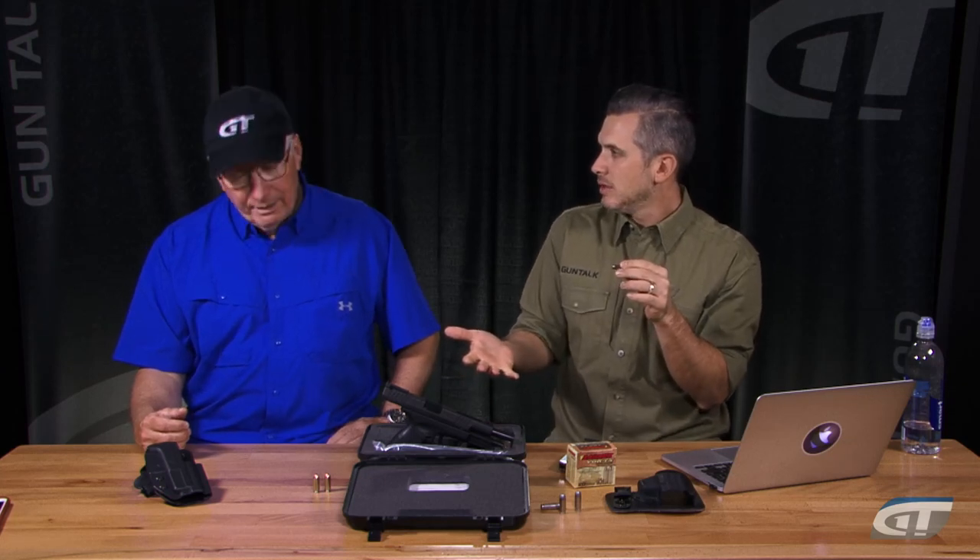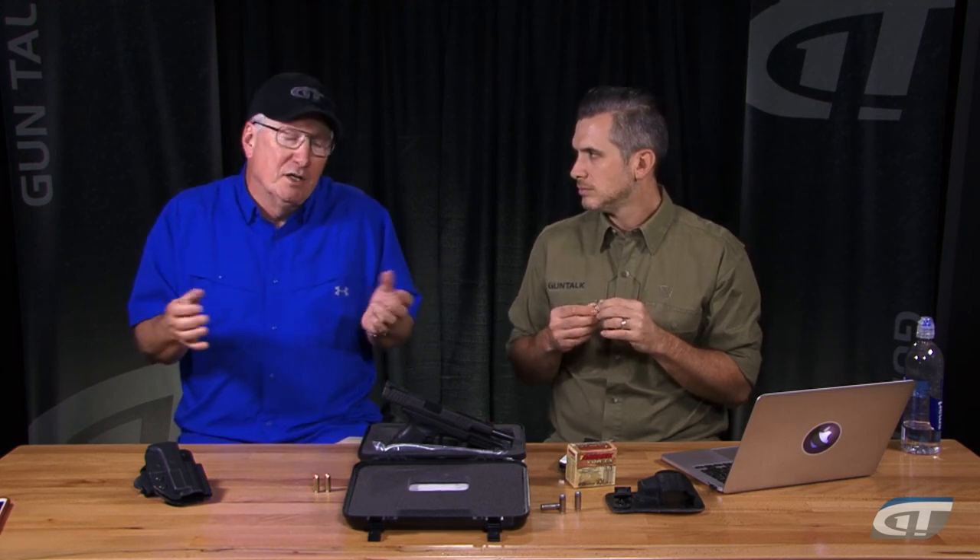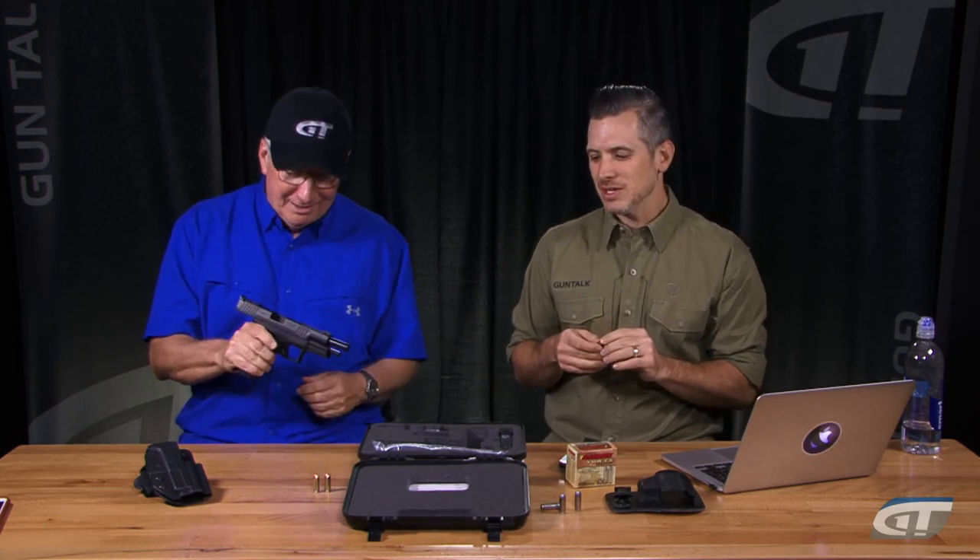The 10 has kind of lingered there for a while, always with a small but incredibly rabid following. It's most often found in a semi-automatic gun, though there are some revolvers. Even though the 10 was first, think of it as a stretched .40 S&W — a little longer case with a good bit more power. A .40 S&W is basically a 10 millimeter short, or as some people call it, the short and wimpy. Think of the 10 as a 40 Magnum — that's a good way to put it.